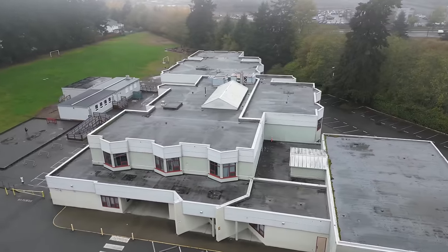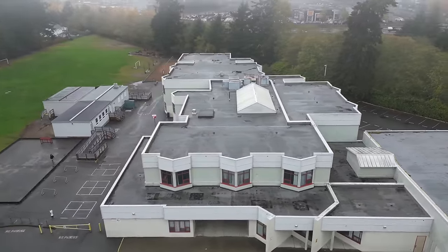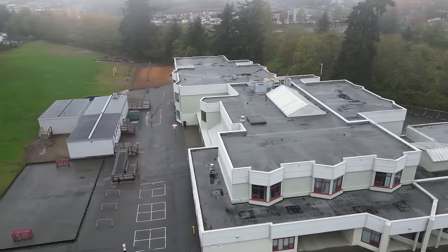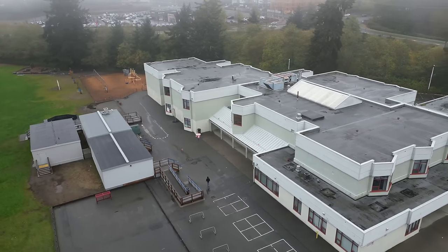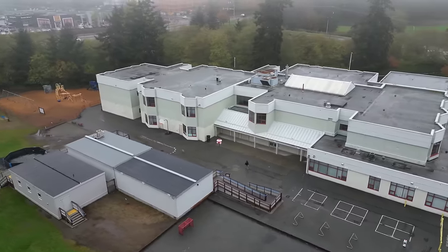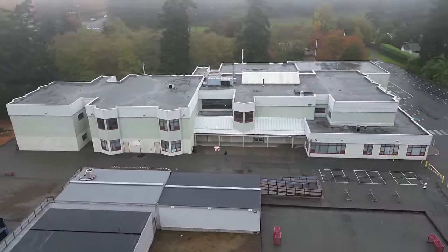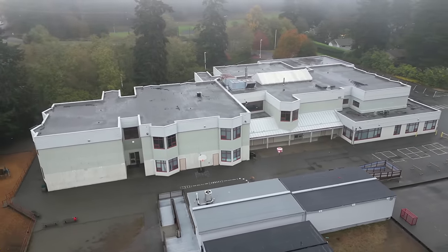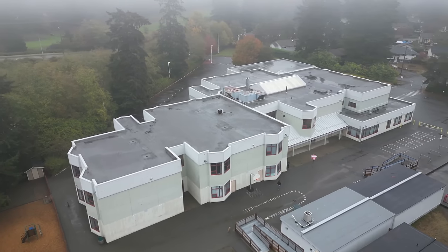But a brief rundown is we are replacing a conventional fire alarm system with a new Notifier addressable system, where every single initiating device is being replaced and all detectors are being upgraded to new smoke detectors. We are also removing all of the old strobes and replacing all bells with new horn strobes, and some strobes in certain rooms are also being replaced with new horn strobes. But I won't go any further into this, as that's all been shown before. Today's video will be picking up exactly where we left off in the last video, so let's get into it.